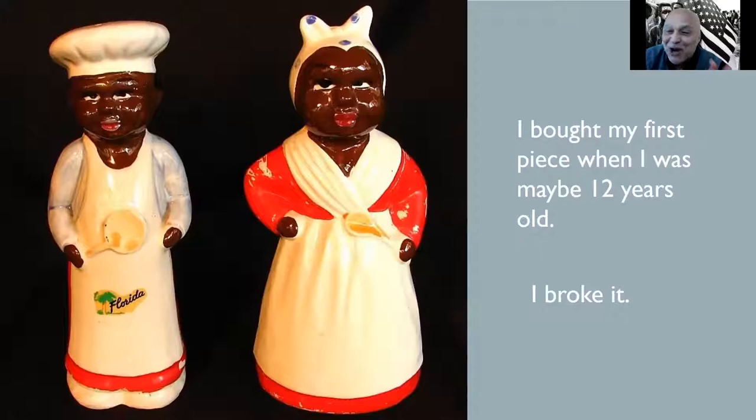and how many laughed. But anyway, here I am, this multiracial, Black-identified young man growing up in Alabama at the end of the Jim Crow period. And I was at a flea market slash antique place slash carnival. And a dealer had a lot of objects on the table. I purchased an object similar to one of these and broke it. Next slide.